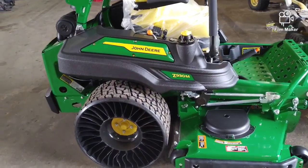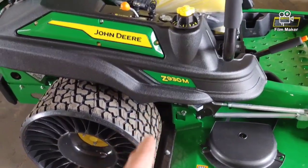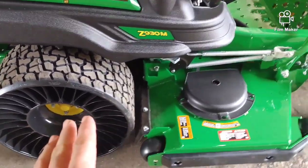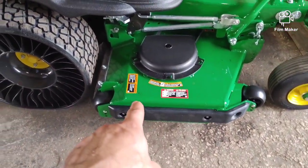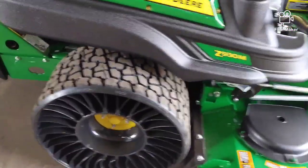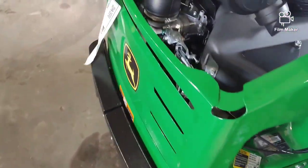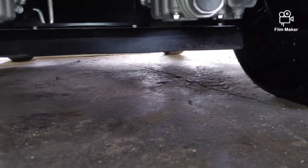All right, here's an exclusive look at a brand new 2022 model Z930M. I'm going to show you some really cool features about this machine. First of all, you notice the side discharge. This is the difference here. This is a rear discharge. I'm going to turn the light on here. We're going to take a look. So the discharge is out of the rear. So it's going to discharge all those rear clippings right down the back of the unit here.